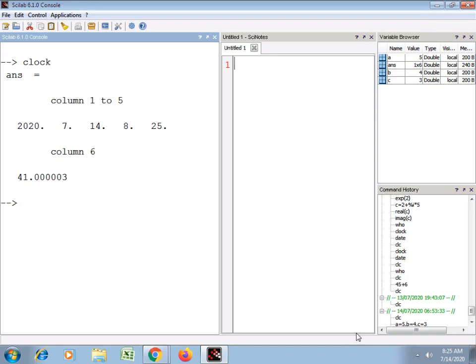So presently it is 25 minutes 41 seconds past 8 a.m. and the date is 14th July 2020. Next, the date command. It will also display the date but in the form of a string.